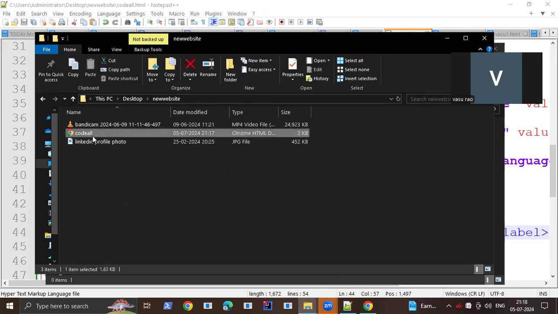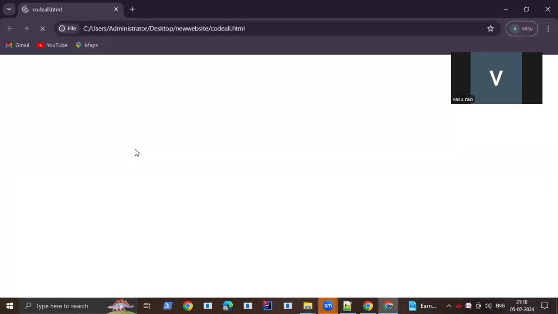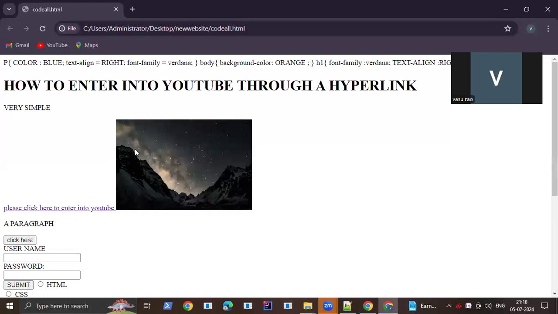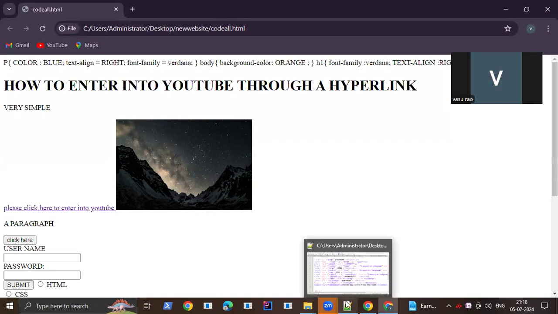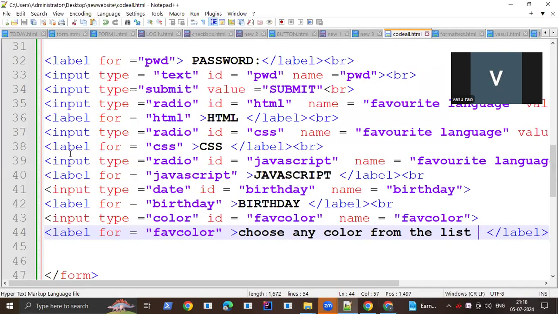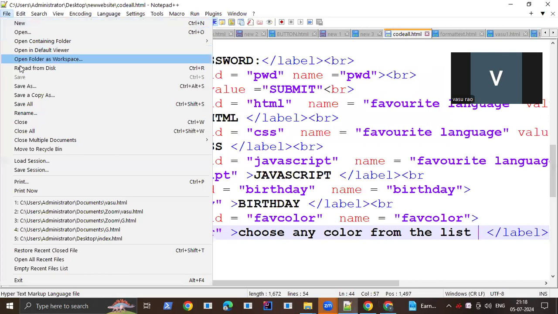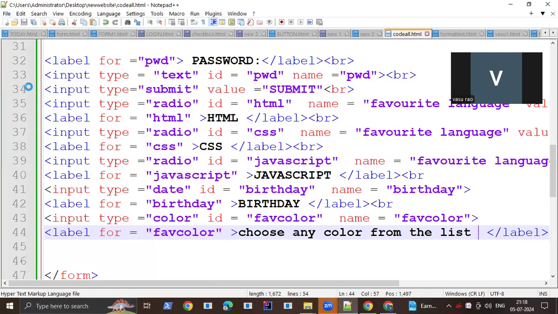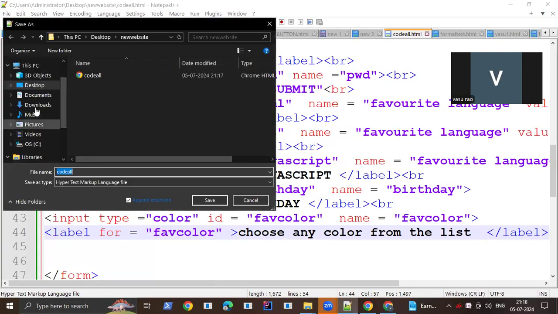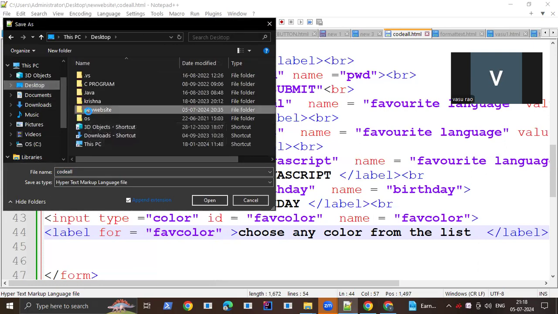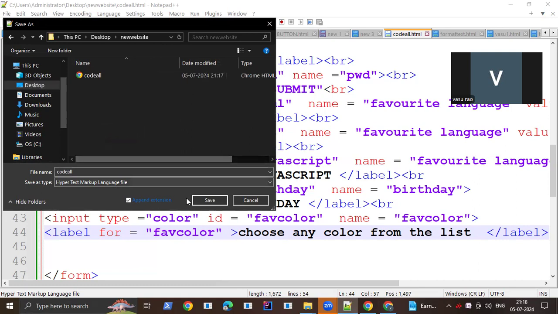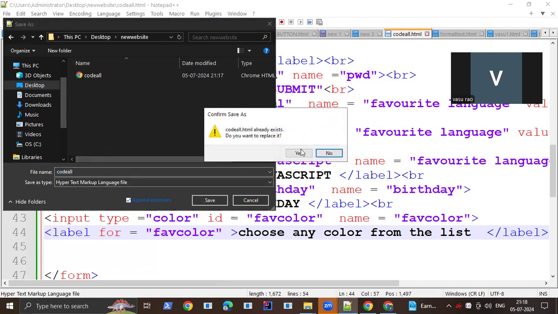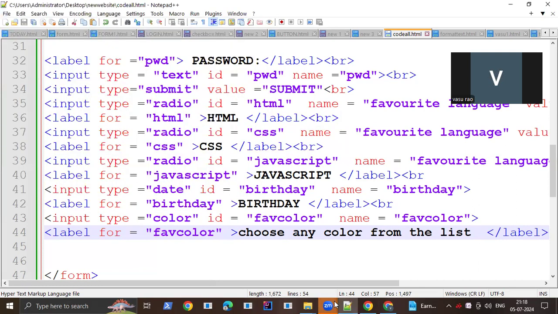So you save this code file, save as, in desktop, in your new website, overwrite again. Now go into your folder.